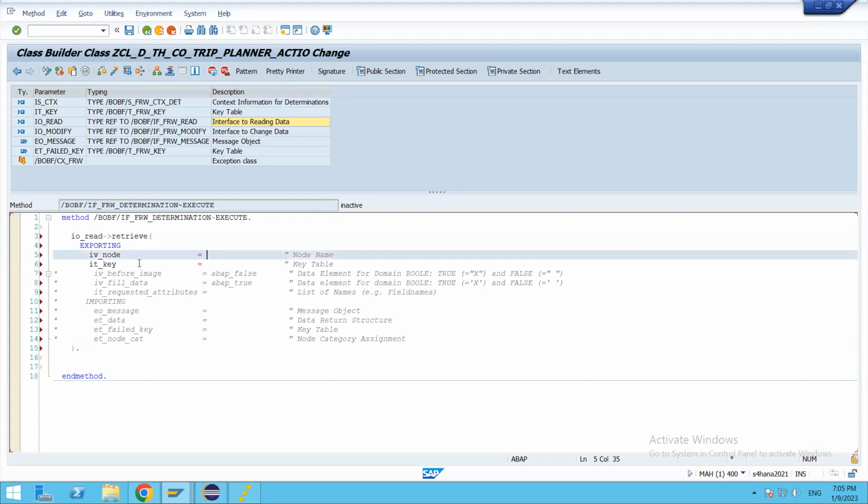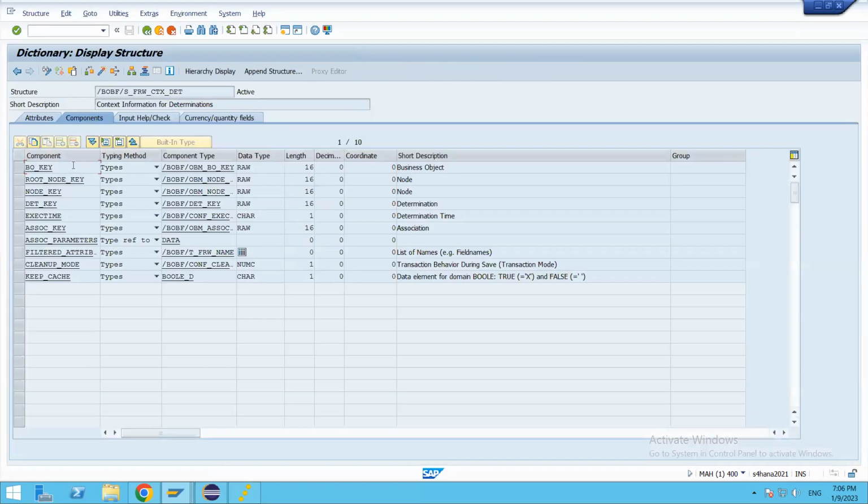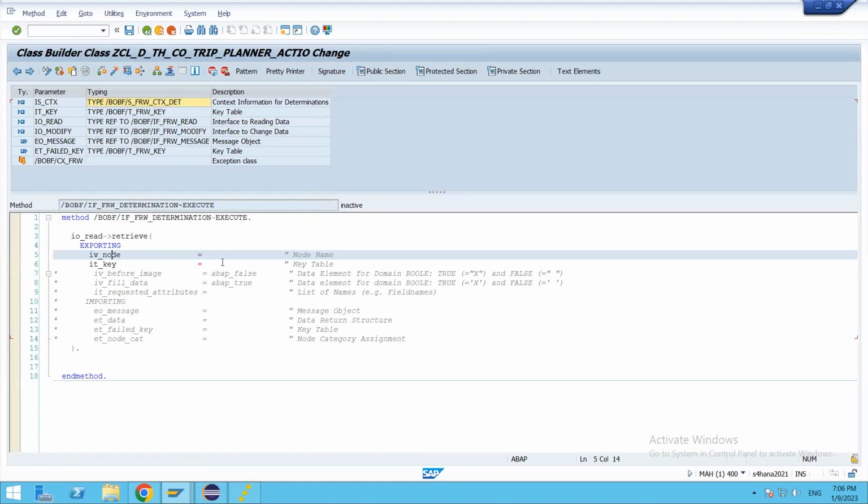If we export this IV node and IT key, this IV node is again going to be the key field, the key which we get from ISCTS context. So if you see here, the node key, this is the node key we just need to pass on to this IV node.